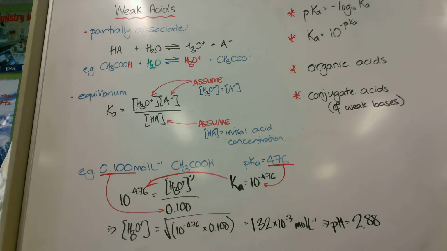Again, it's basically a 0 to 14 scale. It does go higher, it does go lower, but if we think of it that way, it's easier. And it's just the negative log of the Ka. So if a very small Ka is a very, very weak acid, that would lead to quite a big pKa. It's a negative log scale. So just like in pH, the higher the pH, the more alkaline or less acidic something is. The higher the pKa, the weaker an acid is.